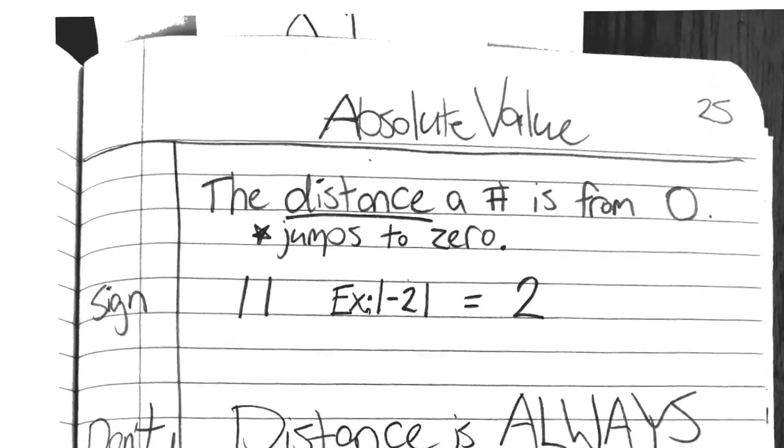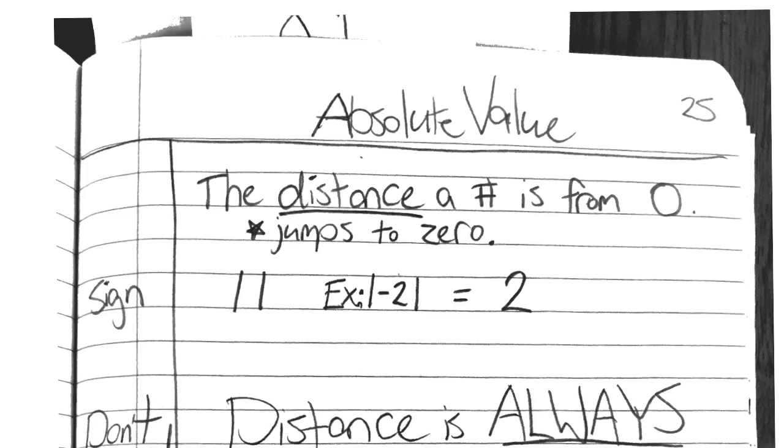First, make sure that your Cornell notes and all that fun stuff are set up. Absolute value is a really tough concept because it's new for a lot of kids in 6th grade. They've never heard this term before. So here is our definition first. Absolute value is the distance a number is from 0, and we call it the jumps to 0. A lot of times you will use the number line on your desk or in the classroom, and you can count that number's hops to 0.